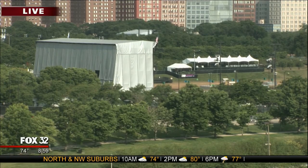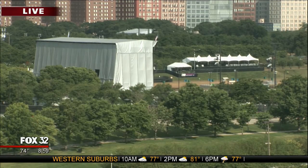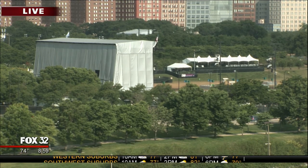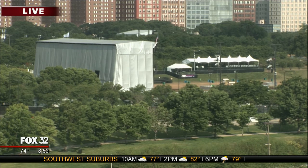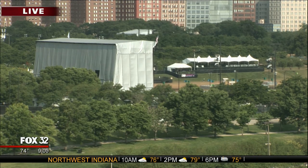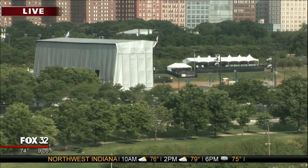And I believe, is this Radiohead right now? Yeah, it is. Radiohead. They'll be performing on Rich Show. Which night? Tomorrow? Tonight, 8 o'clock. And, as big a group as there is this weekend, certainly, and a lot of folks looking forward to Lollapalooza. 100,000 people will be there each and every day. Day 2 today, of course, again tomorrow and Sunday. This is Good Day Chicago, the 9 o'clock hour.